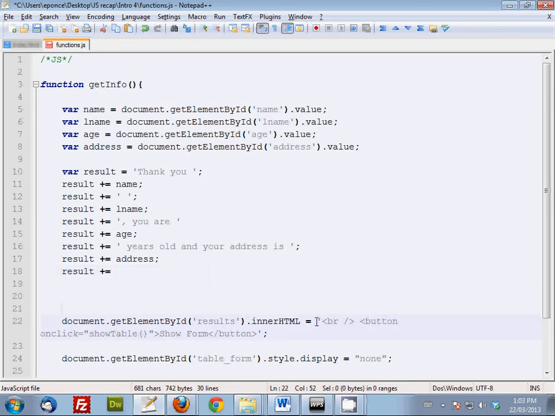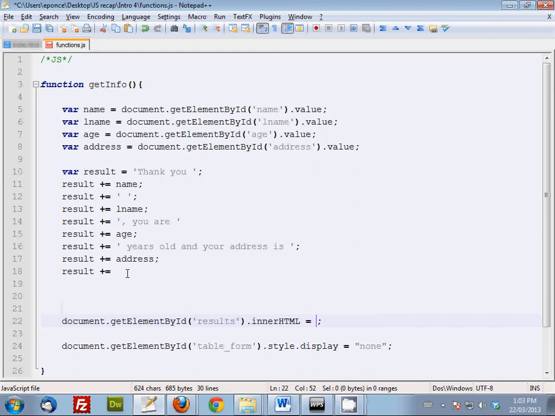So a result has everything. I can see it more clearly. Thank you, name, space, last name, your, age, space, years old, space, and your address is address, and then I add the button here. Everything is inside result, so then I just have to insert into the inner HTML of results equal result.